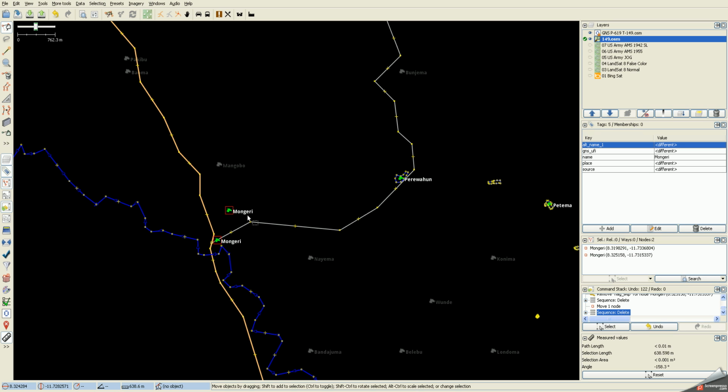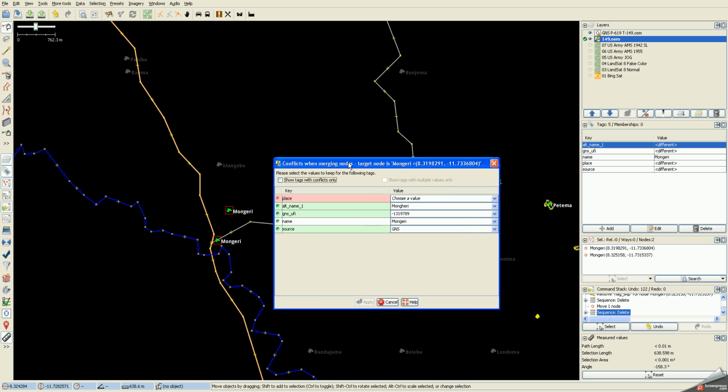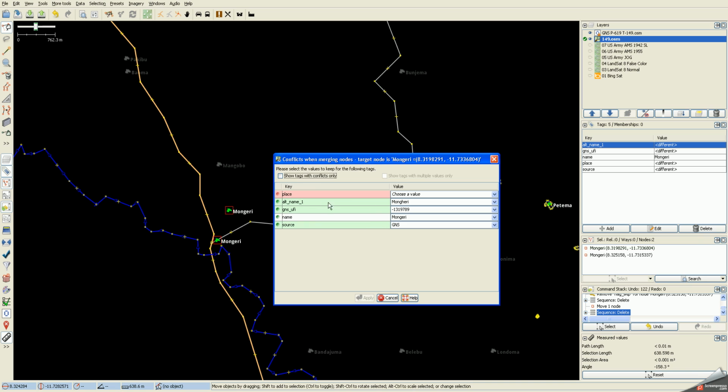And then you hit the M key, no modifiers, just the letter M, and it brings up this merge dialog box. And so it tells you, this is green because there's no conflict. These agree, no conflict. So all of the GNS names come in as Hamlet for the place. And I always select whatever the existing node has, because somebody placed this here and they made a judgment about whether it was a village or a town or a city or a hamlet. So whatever is on the existing node, that's what I select. I don't use Hamlet from the GNS node.